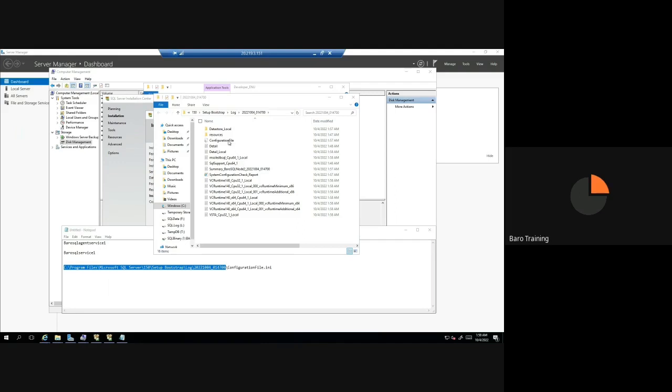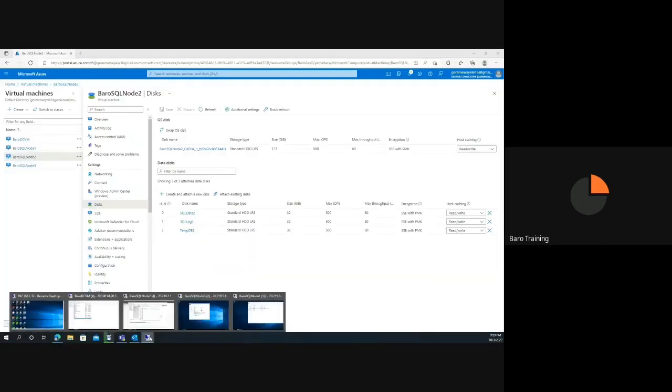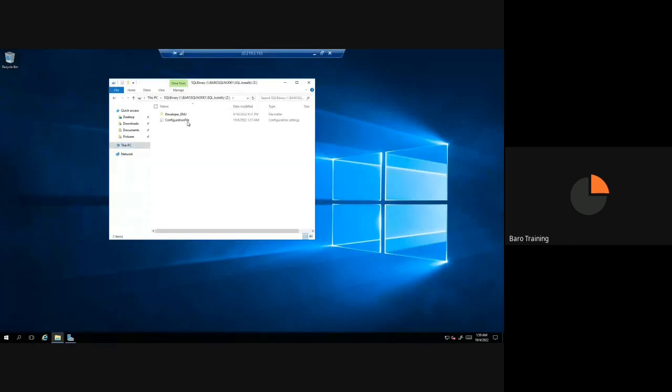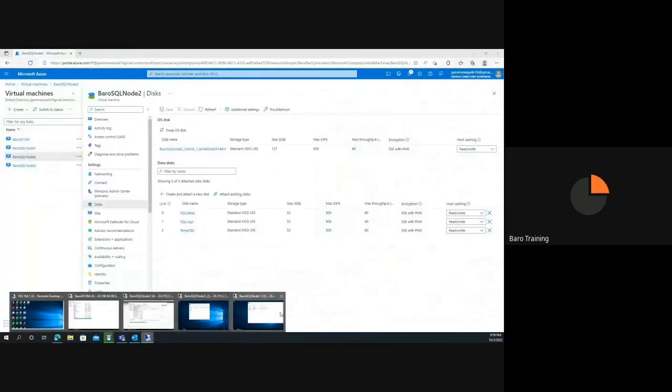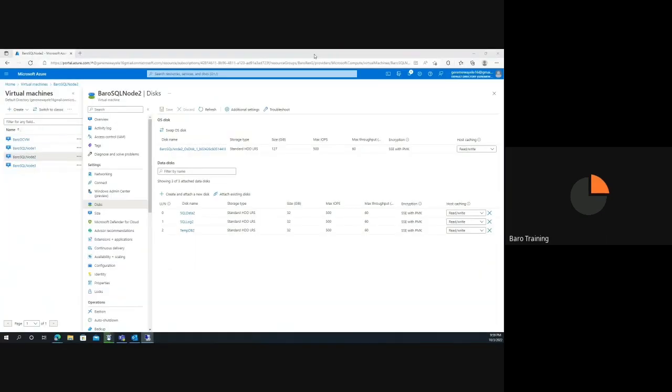So we have our file here, this guy. We take our file and we can put it in our binary folder, paste it here, by the way, so that I can access it from Node 3. So you should have a file share, always when you practice, it's a file share. Now we can use this to pull the backup from here. That one is installing. This one is installing, where is it.